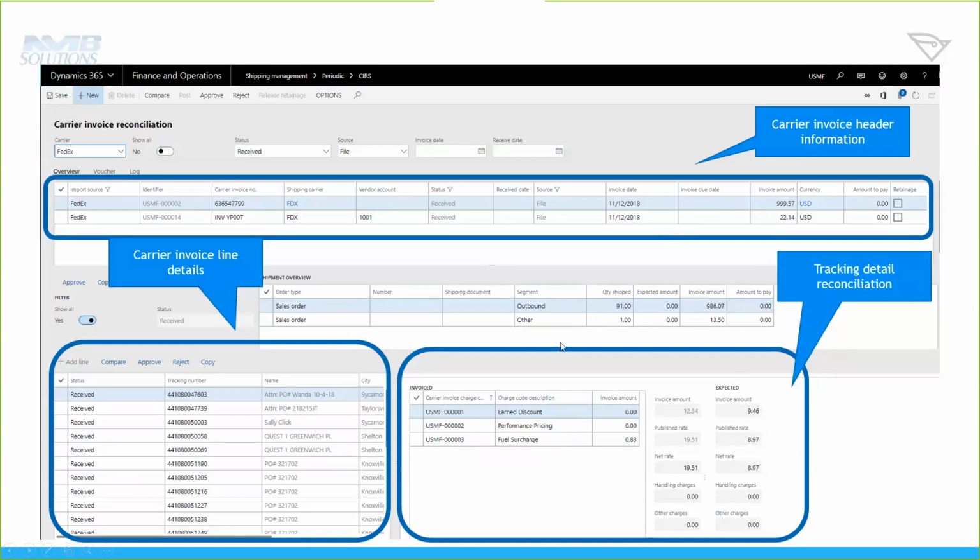So this will give you an overall picture, a visualized tool, but on top of this, we also offer automated workflows where you can define your thresholds for the matching process. So if, for example, for a certain carrier, you would like to have a 10% tolerance value, and anything within this 10% tolerance, and you can also set the maximum value within those thresholds, you can automatically process invoices into the system by using these automated workflows.